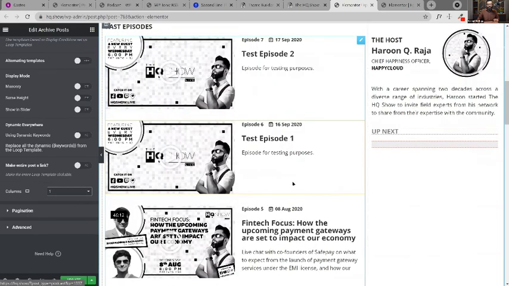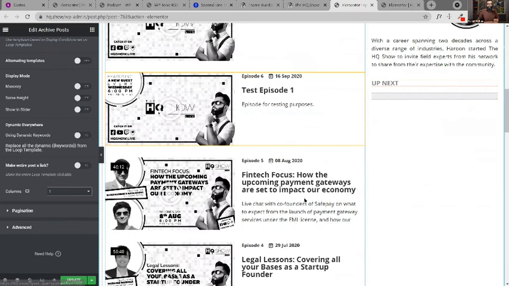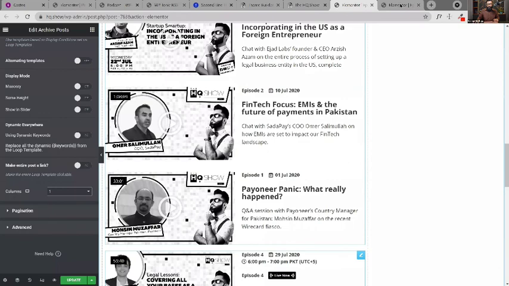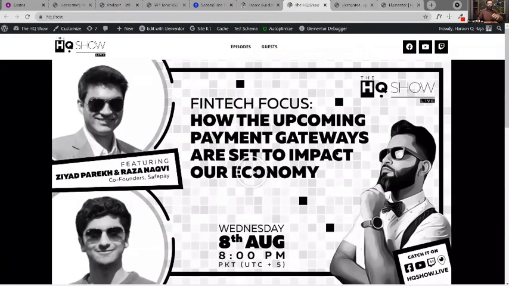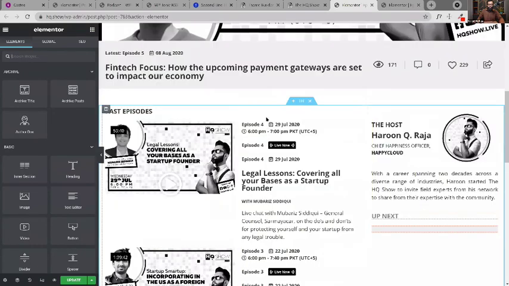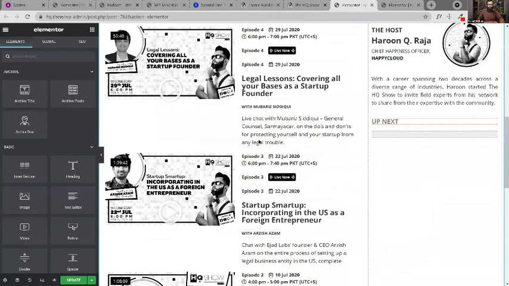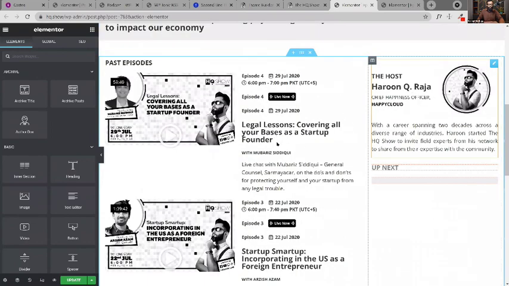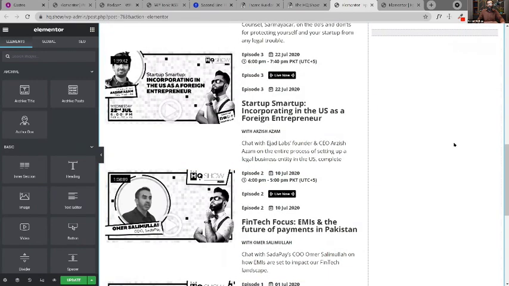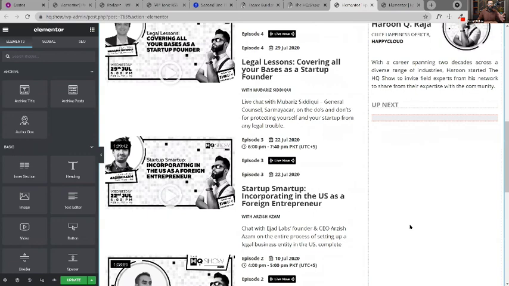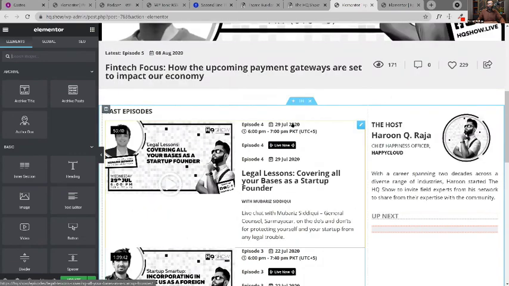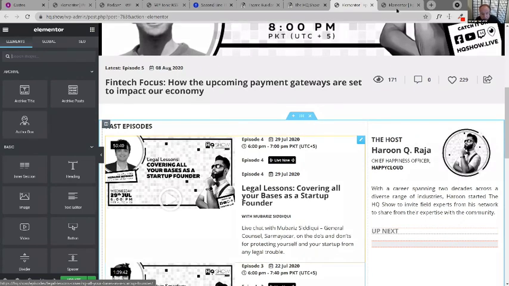And that's what I had done below as well, but with a different widget. So let's get rid of this one for now. The purpose was to show you how we can build a completely custom layout with custom loops, with all of this custom information showing up, using something like Elementor's theme builder, using Beaver Themer if you want, or using Oxygen. The scope of getting it all done would be way beyond what we can cover in this one video. But if you know how to work with these tools, I think we've covered enough in this.